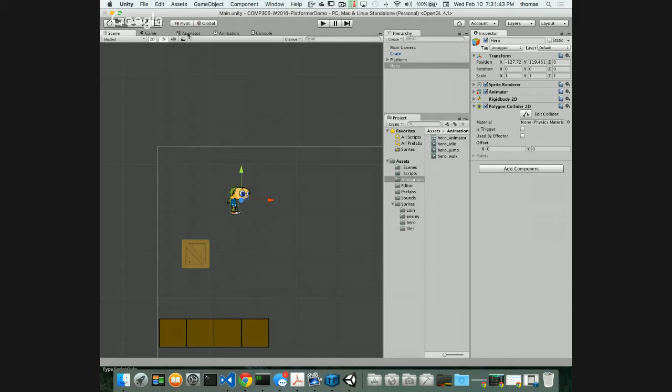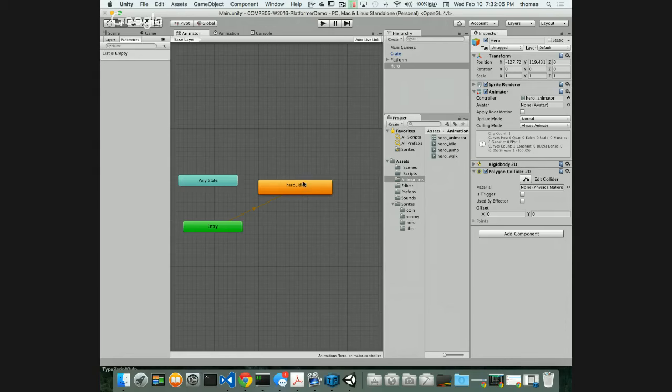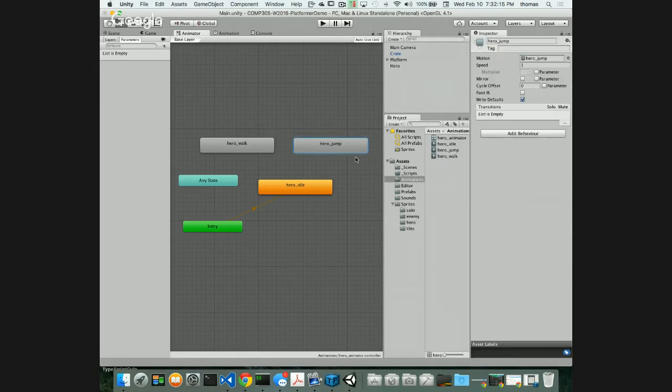Let's go back to my animator. So I'm going to go back to my animator window with the hero selected, right? Notice that the hero has an animator controller, and the hero animator, which is inside animations, is referenced here in the hero controller object, right? Okay. So if I go to my animator, notice that I only have 1 clip, hero idle. Let's drag and drop hero jump, hero walk, right? And now these other clips are here inside my hero, right?